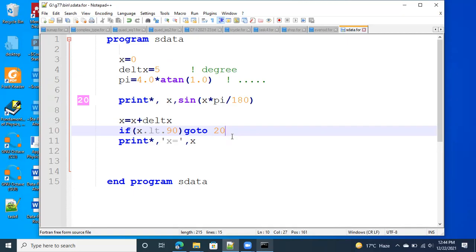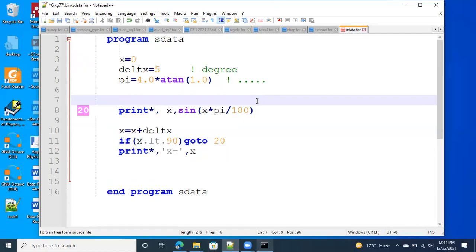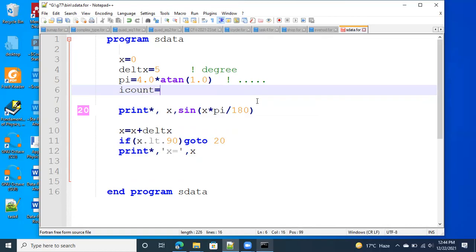And similarly, you should repeat that. Now the other problem: how many values are higher than a certain value? So once I get the value right here, let's start a counter here. I would say I count is equal to 0.